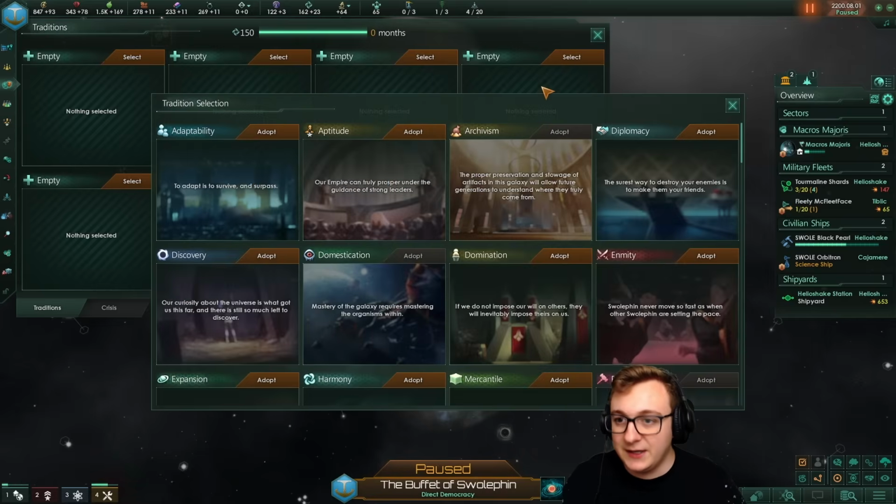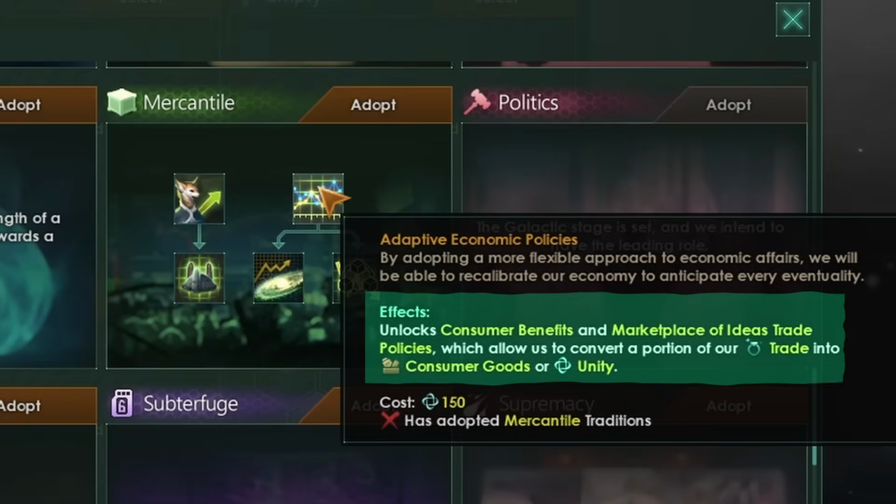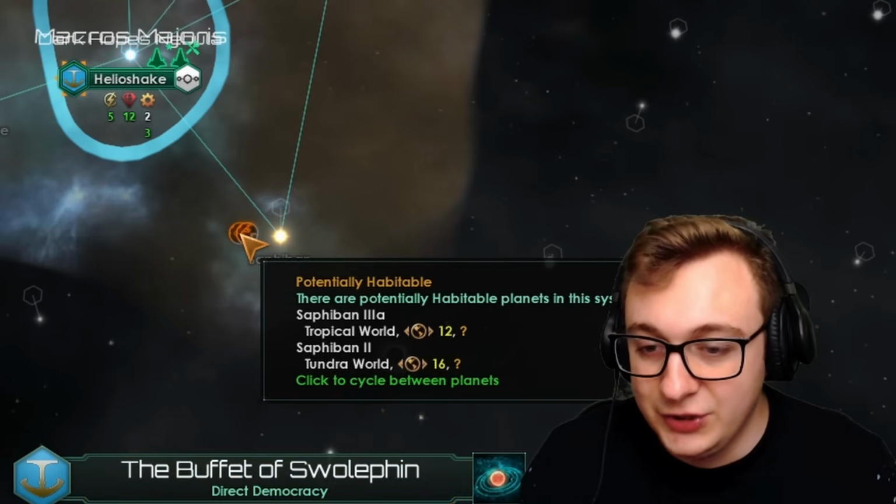Our first tradition is a hard one. I think, honestly, mercantile might be very good. We can change our trade conversion from energy to unity, which is something we're going to struggle with. And we're getting trade from food and pearl diver jobs. That's one thing marked off. We just need to fix the science issues, which we can do by building. That's my plan. So we have 2 planets down here.